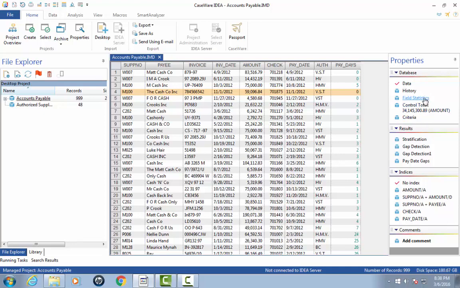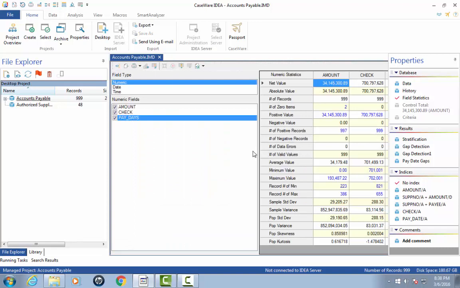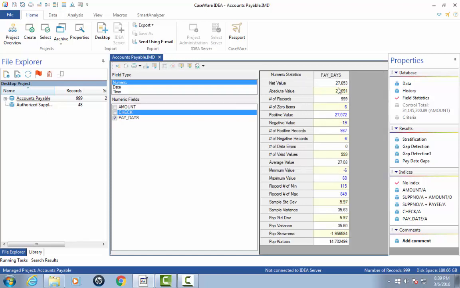I'll click on the field statistics and we'll calculate statistics for all of the fields. But let's take a look at the statistics for paydays.